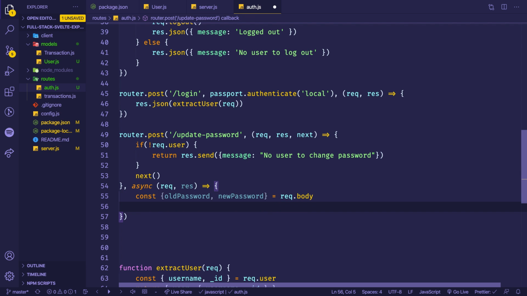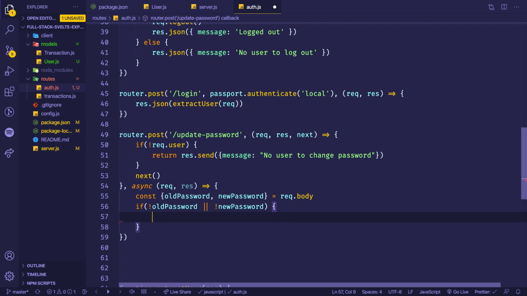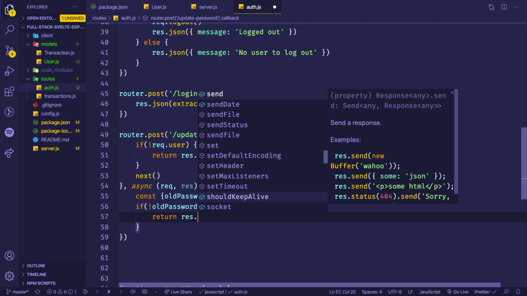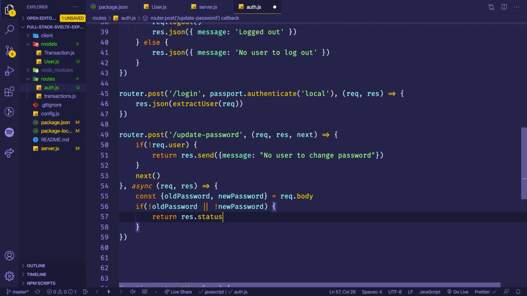We're going to add some validation here. So if the request does not have the old password, or it does not have the new password, so we are making these properties required, we are going to return res.status. So this is going to have a status of 400.